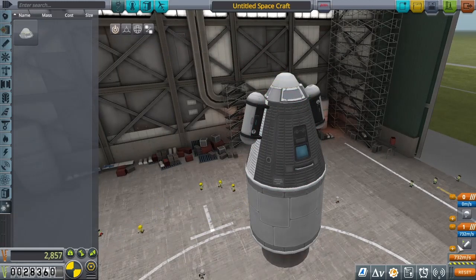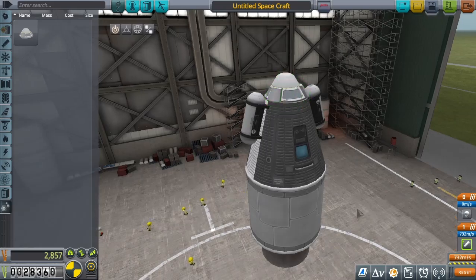Now, it's really important to check your staging here. Sometimes, depending on the order you assemble the rocket in, the parachute and the engine are going to end up like this. You want to make sure that they're in separate stages so they don't activate at the same time. The staging stack activates from bottom to top, so the engine is going to be the first thing it fires, and then the parachute will be the second.